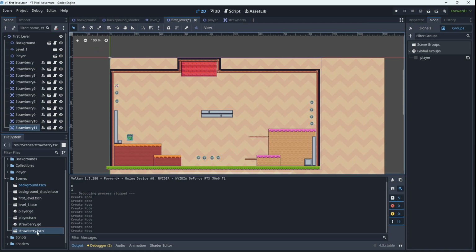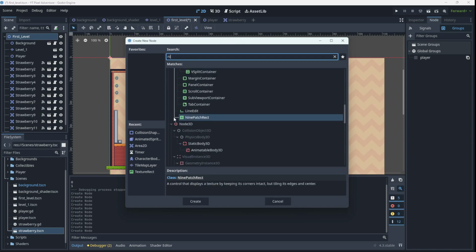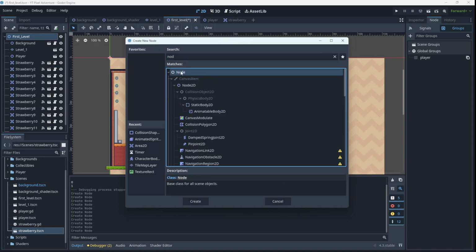Now, the other reason I'm doing this is to show you how to clean up the scene. Because as I added lots of strawberries to the scene, you can see that the scene tree becomes quite cluttered with duplicates of the same scene. So what we can do to clean this up is add a basic Node, the base class for all scenes.